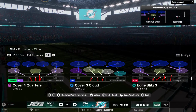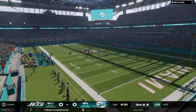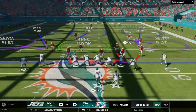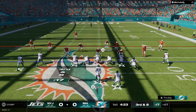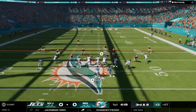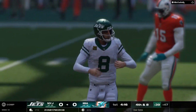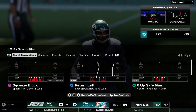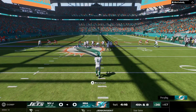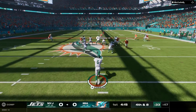This defense for the Dolphins, they played extremely well last week in that win over Green Bay. And what I saw on film was a nearly unstoppable pass rush. 5 sacks last week, plenty of hurries given up. So now what do you do on offense? You just max protect, keep everyone in and run the ball, or maybe just 1 or 2 receiver routes in order to try and keep your quarterback upright. He had a man open, but he missed him, and it's incomplete. I think he could have scanned downfield forever, but there wasn't anything available. Ends up throwing an incompletion, and I think he'll take that.